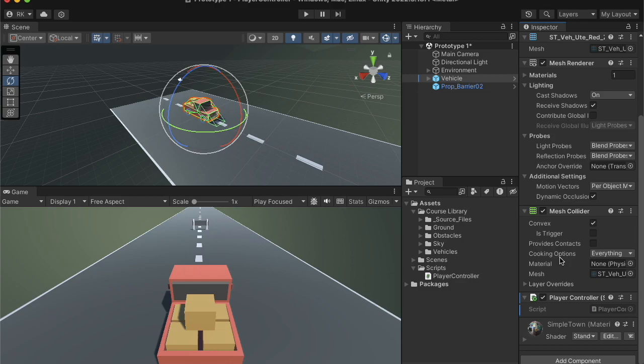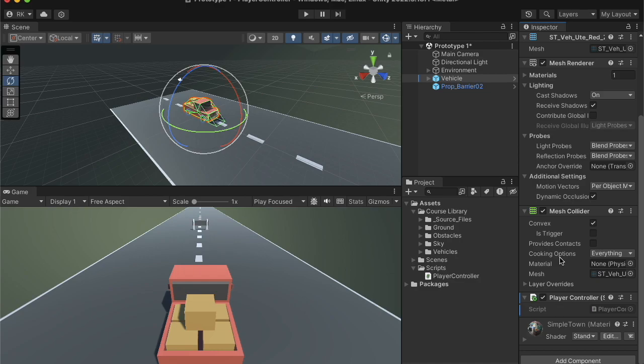Either first select the game object, go to the inspector panel, go to the bottom of the inspector panel, and then from the scripts panel, drag the script onto the inspector panel of the game object. That is one way. Second way is from the script panel, drag the script directly onto the game object in the hierarchy panel. Third way is in the inspector panel of the game object, click add component and select scripts and select the particular script you want to add.